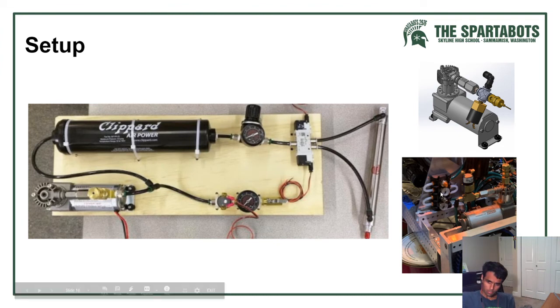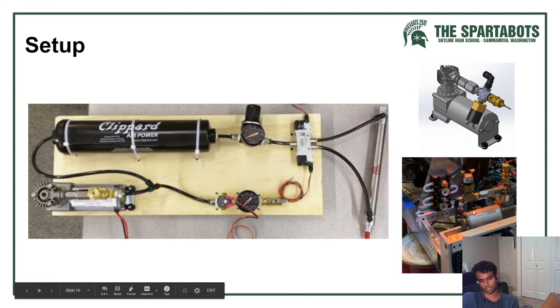Here is one. This is our pneumatics from this year, 2020. We use the Automation Direct Mini Pneumatics. So you can see here, it goes from the compressor all the way up to the tank. From the tank, it goes through this mini pneumatic system. So here's the gauge for the high, it goes through the regulator, and then here's the gauge for the low. And from that, it goes into a manifold that is right here, and then the manifold distributes it to the rest of the cylinders in the system.